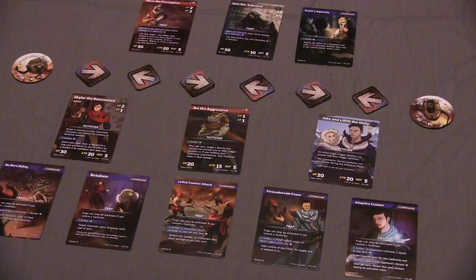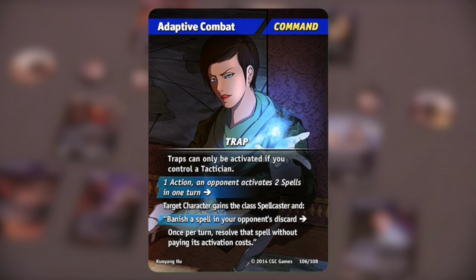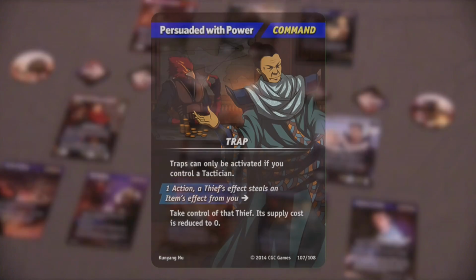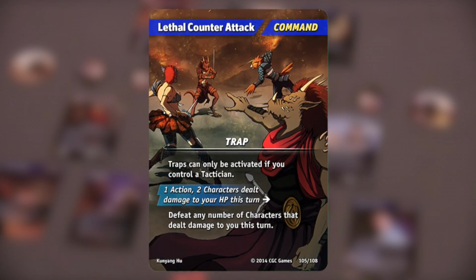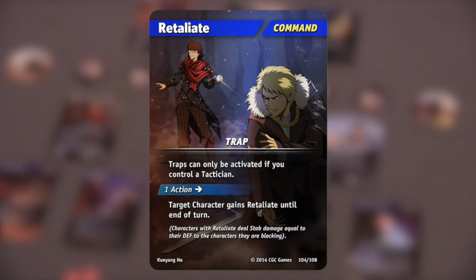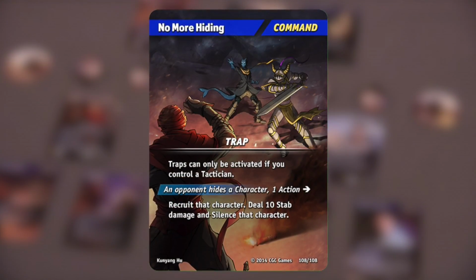Now, there's a trap card for pretty much every situation. If your enemy's a bunch of spellcasters, you can use Adaptive Combat to send their own spells flying back at their faces. If your enemy's got a lot of thieves, you can steal their thieves with Persuaded by Power. Lethal Counterattack is going to be working great if you have a bunch of enemies with high defense but low attack. Retaliate is going to help against warriors or beasts. And No More Hiding is going to shut assassins down.